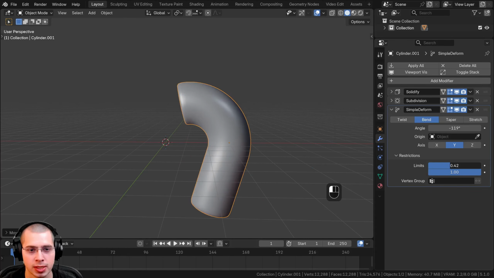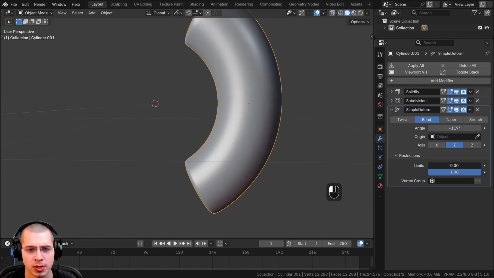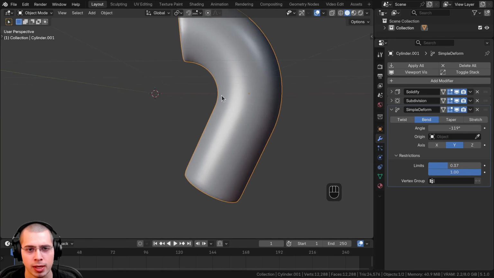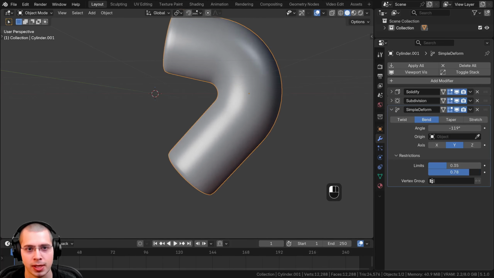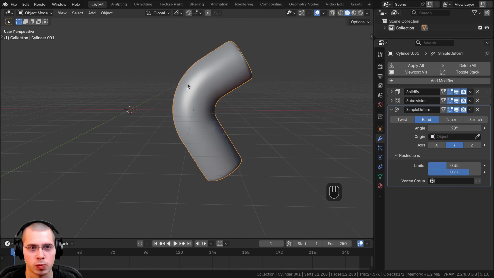So the first one here is going to restrict it on this part right here. So you can see if I restrict it, if I drag this up here, it's twisting around, but you can just ignore that. Just look at the actual curve here on the inside. So if I turn up this limit, now you can see it's straight right here, and then it curves over. Then I can also turn down the bottom limit. So I can turn this down like that, and we're getting this shape here. So it's straight, then it curves, and then it's straight. Then here on the angle, instead of making it negative 120, I could just make it 90. So this way it's only going to rotate by 90 degrees. So now it just looks like a pipe joint.